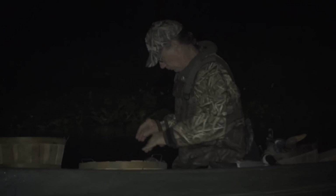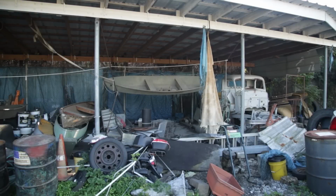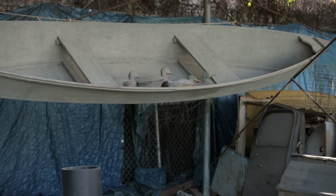But that just goes to show you, he's a guy in World War II, he's thinking about duck hunting and decoys. Immediately, Cal jumps in the pirogue, and he paddles out and he starts setting decoys. It's like stepping back in time, using handmade decoys, setting them by hand in a pirogue. I got a pirogue hanging right outside the shed here that my wife and I paddled out in this pirogue to I-610 and to get up on the interstate to get out of here.